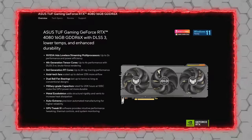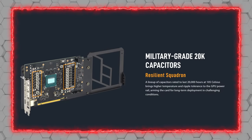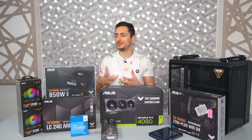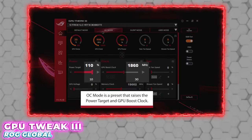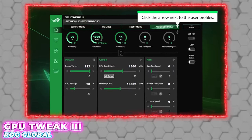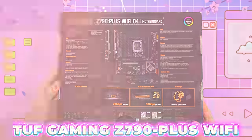It is a part of the TUF lineup, so expect military-grade capacitors rated at 20,000 hours to make the GPU more durable. That is, in essence, the whole theme of this entire setup and PC build: durability. Also, with GPU Tweak 3, they've completely revamped their GPU Tweak software with a new interface, voltage frequency overhaul, and automatic profile swapping. The motherboard I'm going with is the TUF Gaming Z790 Plus Wi-Fi.